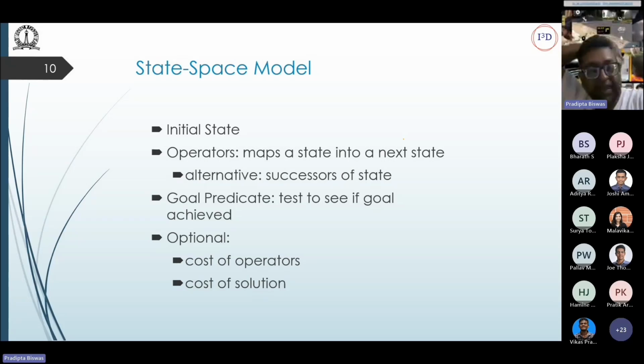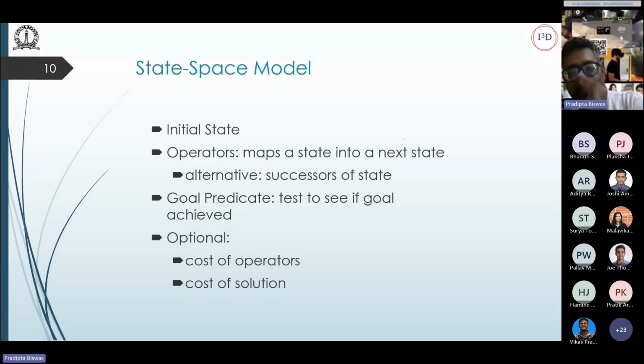Disturbance. Next, we have a goal predicate or goal node. In most of the algorithms, you will see that one of the circles or one of the grid positions I will mark in green or gray and tell you this is my goal node. We want the agent to go there, and many times it works as a termination condition: once the agent reaches the goal node, the algorithm ends, as I am successful in finding a path. However, in many cases, we will use some sort of rule or formula to find whether the agent achieves its goal. For example, in a game like chess, the checkmate condition will give me the goal predicate. And the optionals are cost of operation and cost of solution.